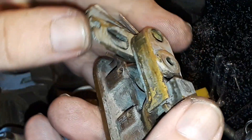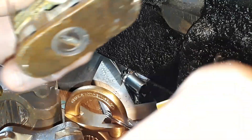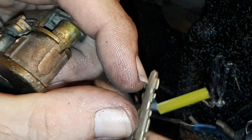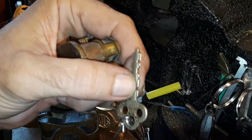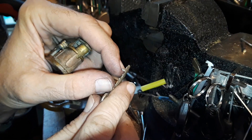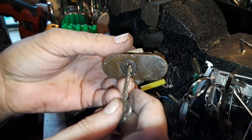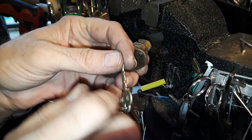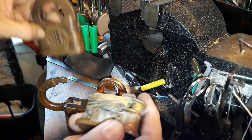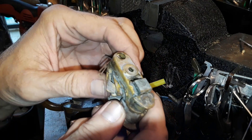To pick it, you would have to have something that tensions it, probably on both sides, and still get into that little hole to align your tool and pivot it. Then you'd need to fit something down in there like a pick and move those levers, because you can feel the spring pressure when you're manipulating it. The body gives the levers their spring tension.